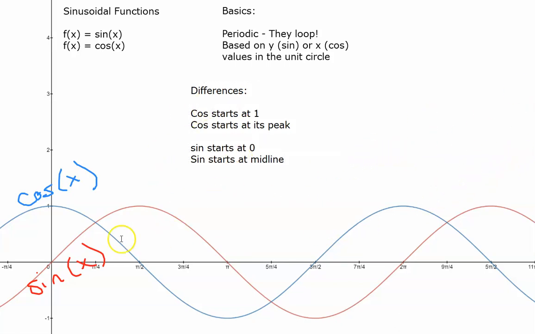But in order to understand these a little better and be at the level where we want you to be, we actually have to talk about some of these features I've been dropping here and there. Specifically, we're going to talk about 3 different features: the midline, the amplitude, and the period. So please make a section in your notes for those as we talk about each of these using the sine graph.